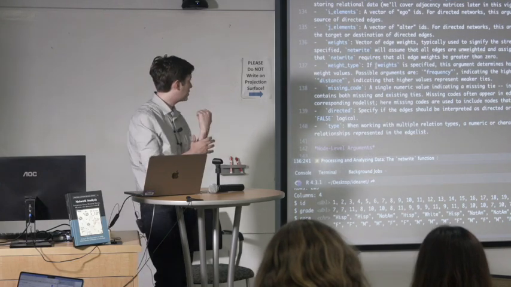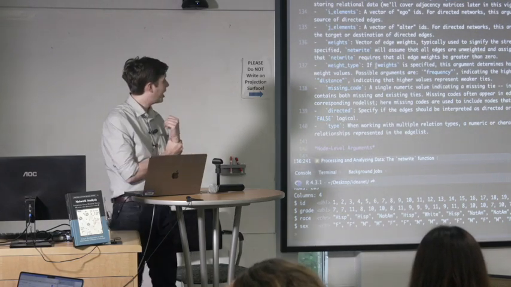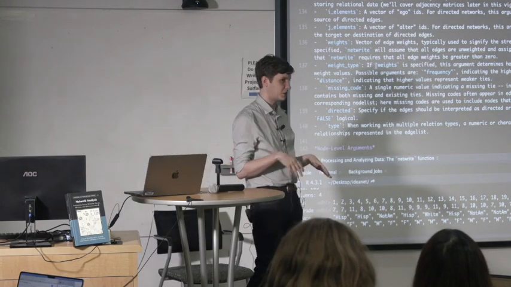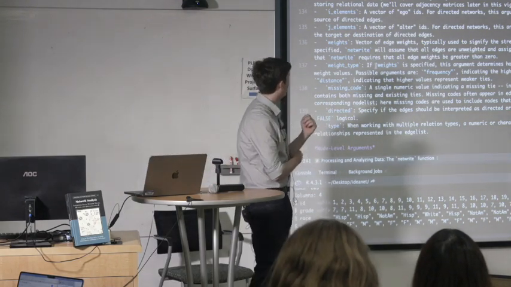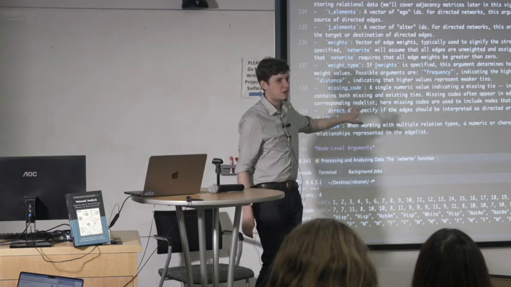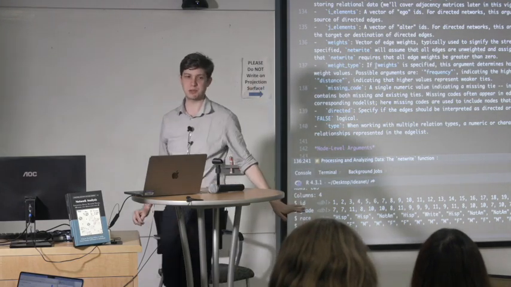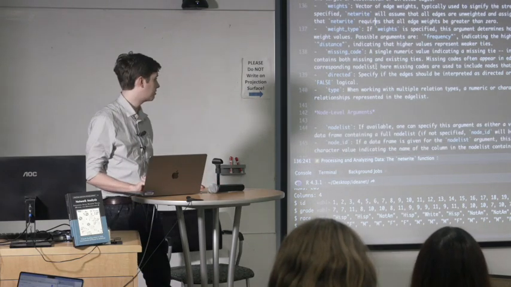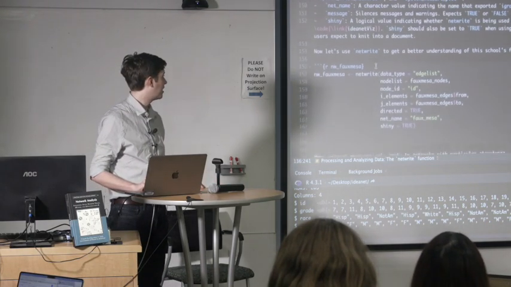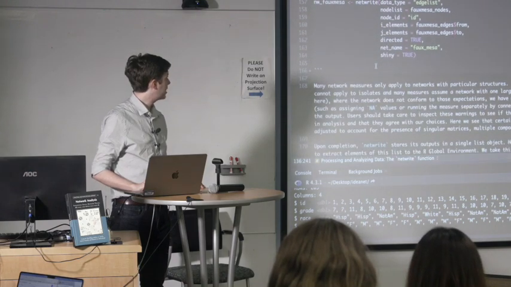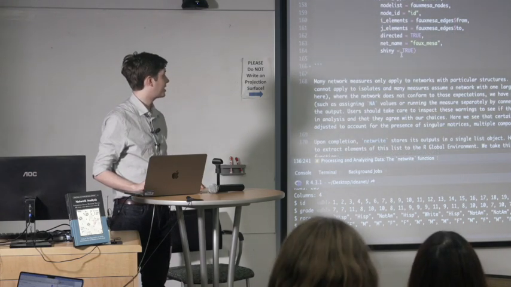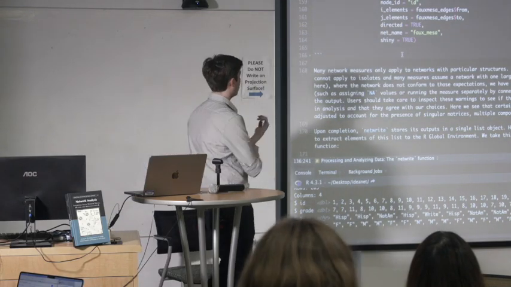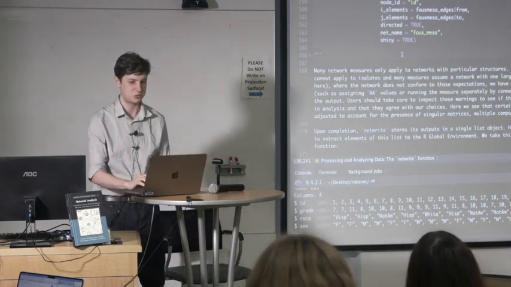One thing I should say is that while we might not be using all of these arguments here in some of these examples, they're detailed here. Also, the package already comes with, I would say, fairly thorough documentation to walk you through all of this. But let's just go ahead and show how we would use netwrite to process, and get a pretty good starting point for analyzing this high school network.